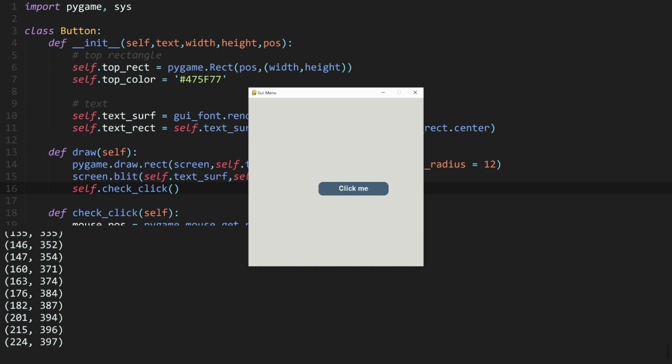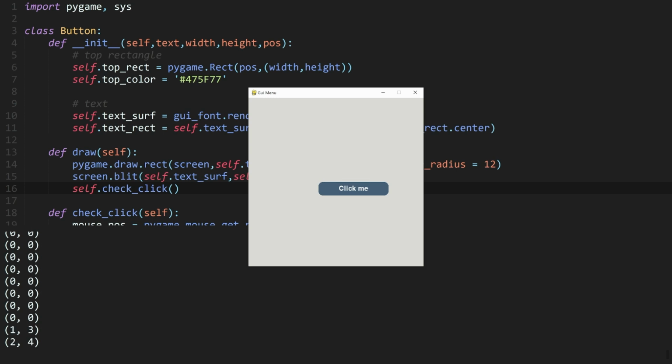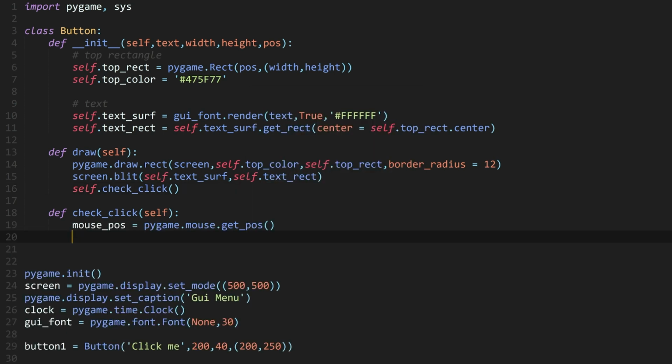And now if I run this, and you look at the terminal, you can see our mouse position. So if I go to the top left, it's going to be basically 0 and 0. If I go to the bottom right, we get 500 and 500. Okay, close enough. Oh, you will get 499 and 499 because we start at 0. So what I first want to do is to check if this mouse position is overlapping with this top rectangle. And all we need for that is if self.topRect is collide point with our mouse position. So all that collide point does is that it takes a rectangle and it checks if this rectangle is colliding with a single point.